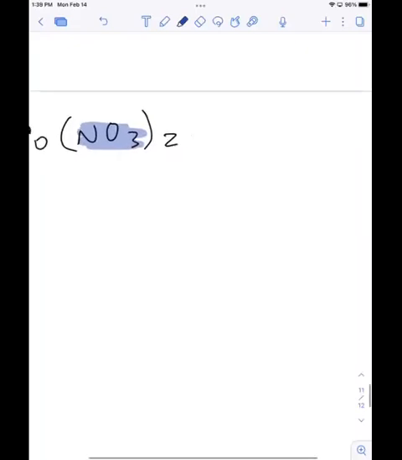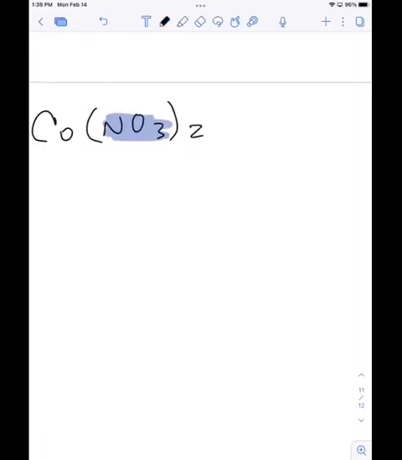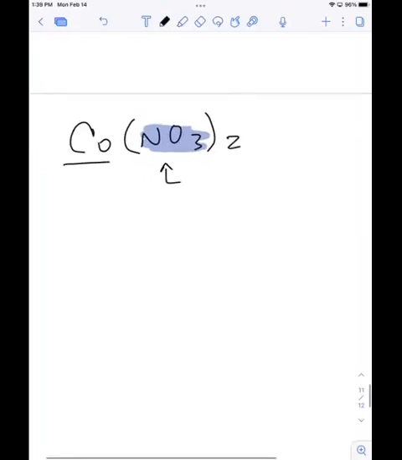It's nitrate. And is it an anion or a cation? We know the answer, but I just want to make sure we're on the same page because we already said that the metal itself is always going to be the cation in these types of compounds. So the nitrate by default is going to be what? Anion or cation? Right? It's an anion. If you look at the chart, NO3 is -1.